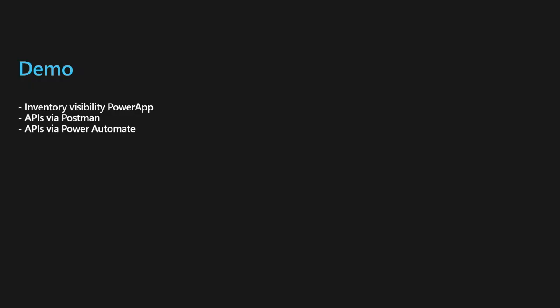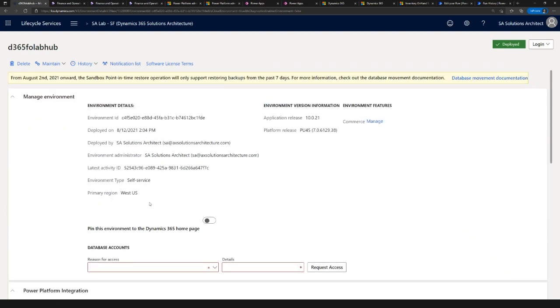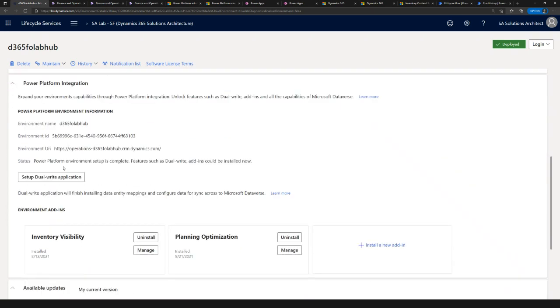Okay, so let's go ahead and look at some of this in action. As you can see on my screen, this is my D365 SCM environment, and I have deployed this environment in the West US region. When it was deployed, I also configured the D365 Power Platform environment. As you can see, the Power Platform environment is here.